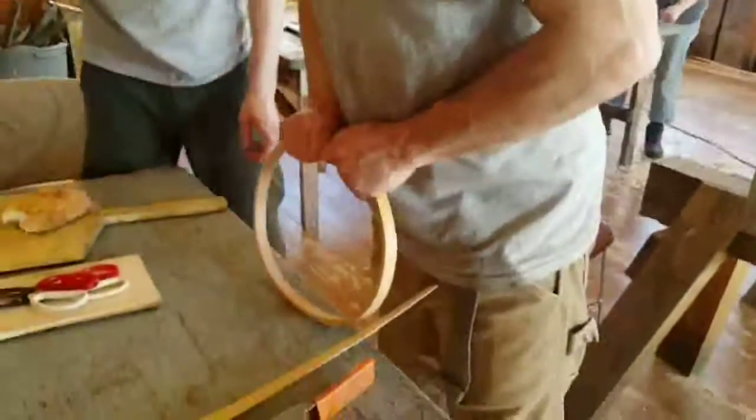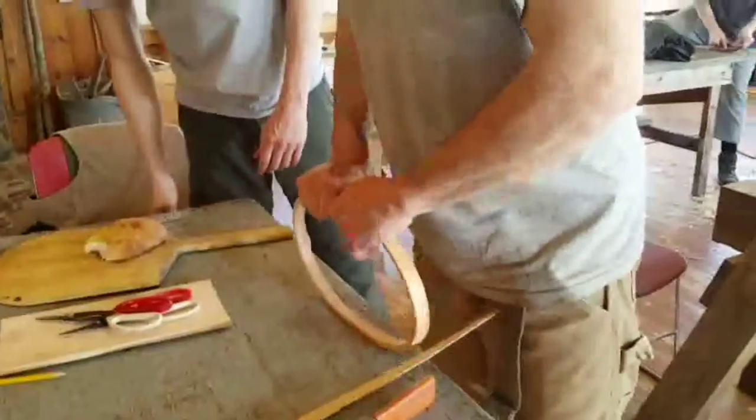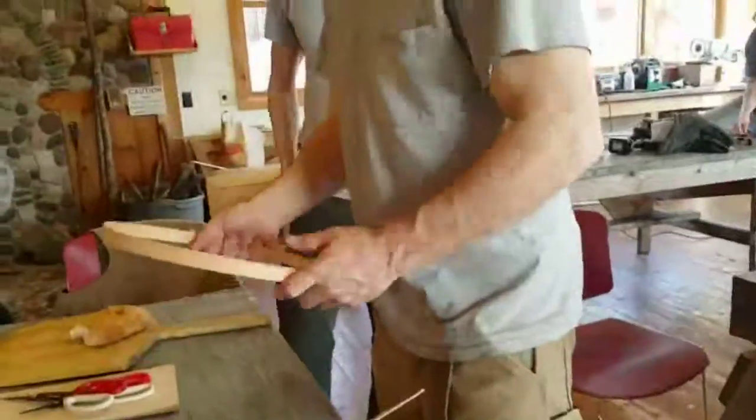Squish it too, so it's a little more oblong than round. So we're gonna try to get that inside. Yeah.